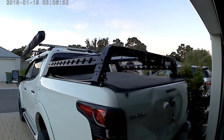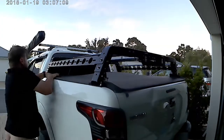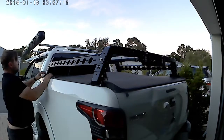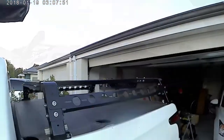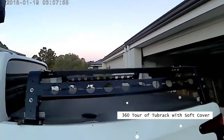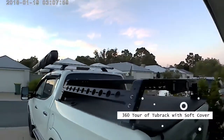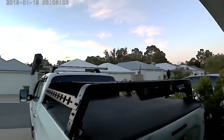And I do like the soft cover, especially with the bend through the middle. It gives you a bit more space to move around. So, but yeah, that's it. We'll take a quick tour around the outside. Now you can see that hole I was talking about. That hole's from the previous bar work. So that's the complete setup.